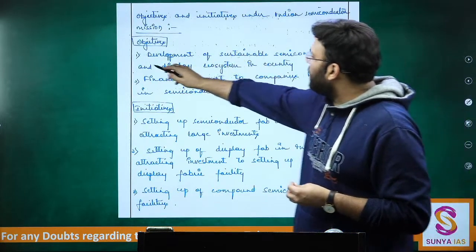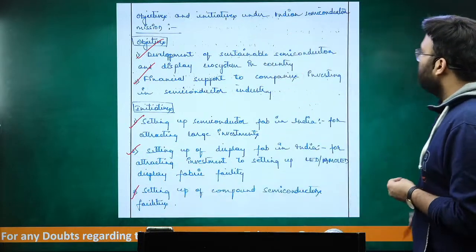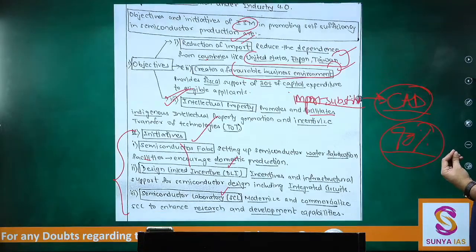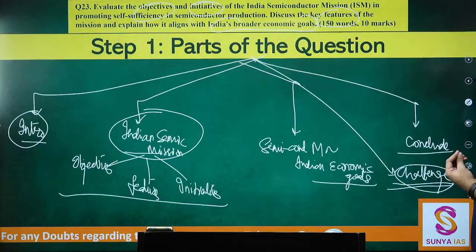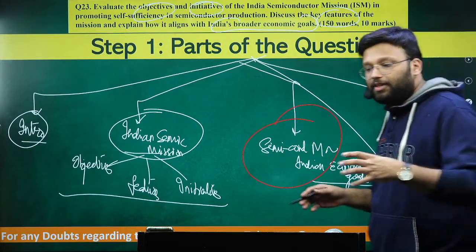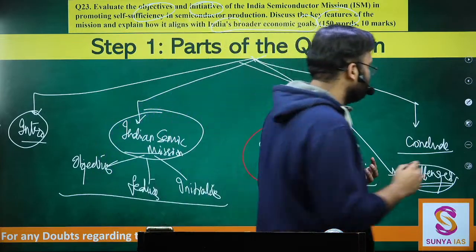Objectives, वापस से crisp way में objectives लिखे हुए हैं. Initiatives हमने देख ही लिए थे. The presentation is good, है ना. अब इसका हम second part देखते हैं. What was the second part? That how it will align with the larger Indian economy के जो हमारे goals हैं, right?